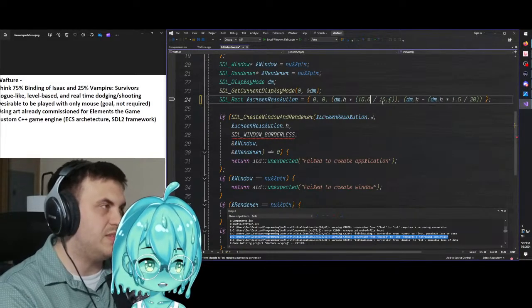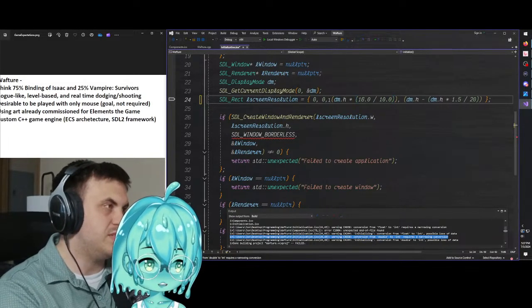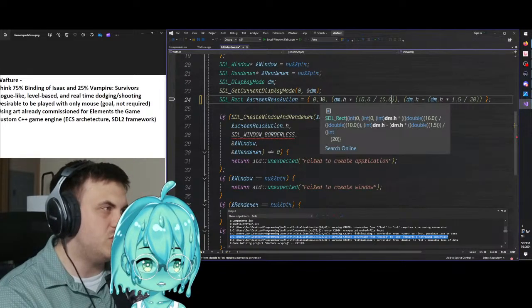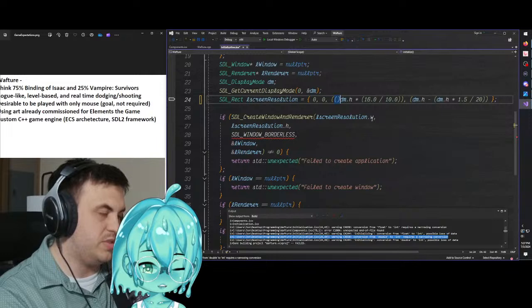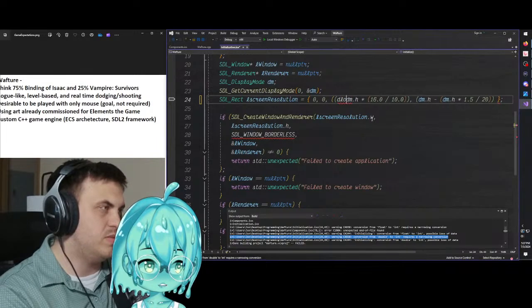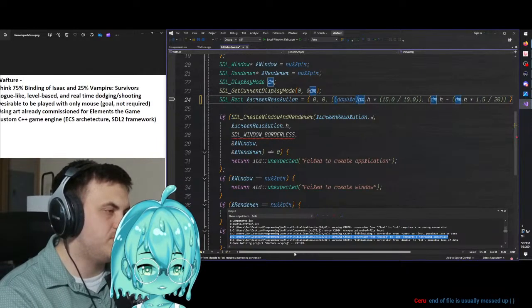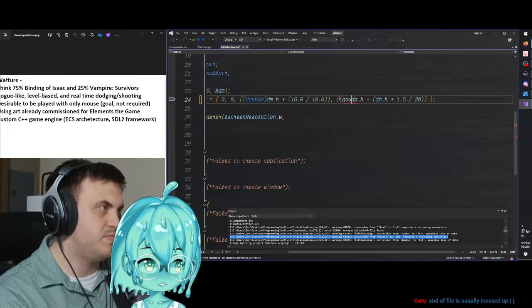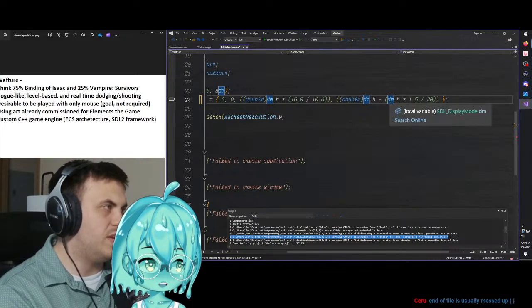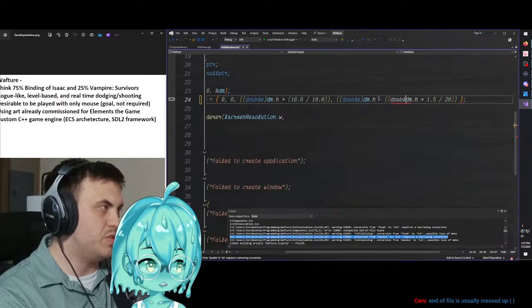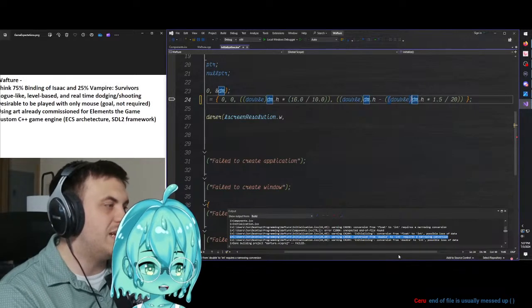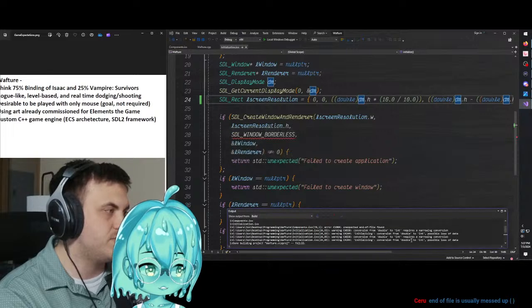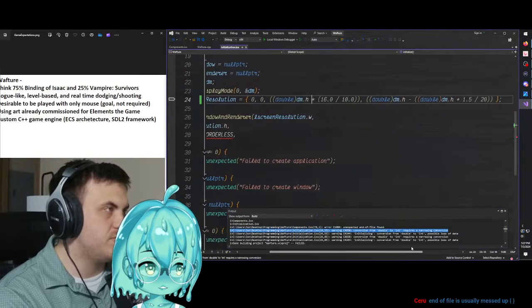So this is dot zero, dot zero. This takes integers, so it's gonna round off anyway, but whatever. I just don't want the resolution to be kind of screwed up with this 1.5 divided by 20. I guess I could just increase it all and make it all integers. Ugh, fine.